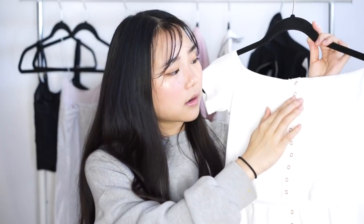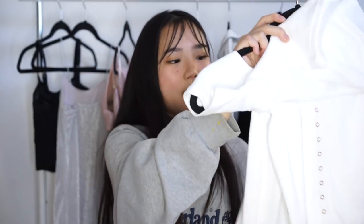Next item is this two-piece set — they sell the pieces separately. It's an off-the-shoulder top that's pretty simple and basic, ribbed, with buns on it. The skirt also has buns all the way down and is pretty long — it goes until about my ankle and sits very high. The skirt is quite see-through, which I'm not a big fan of. It's a cute set I'd definitely wear during spring.